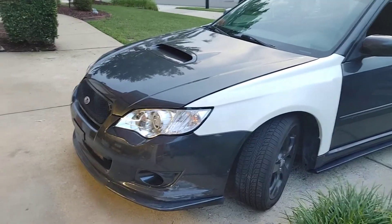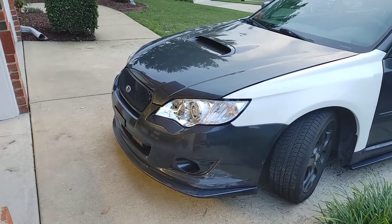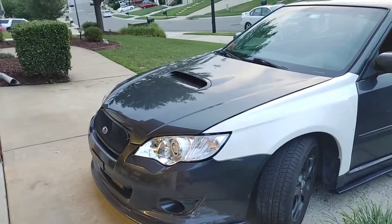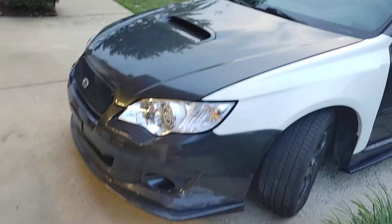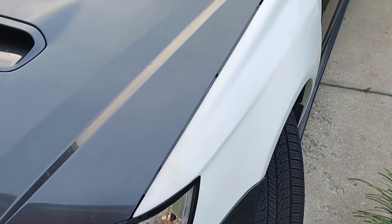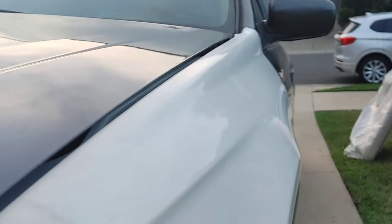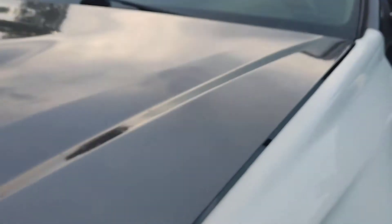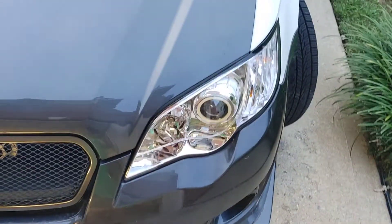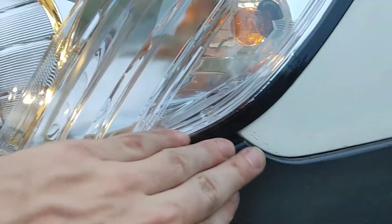Alright y'all, we finally got everything buttoned up. As you can see it looks kind of bad down there — that's because I was doing some body work and sanding before paint. I'm going to go over my list of complaints real quick. With these VG Tuning JDM fenders, the hood fitment is really bad, and the headlight fitment — you can see that gap. I'm going to have to get the body shop to fix them. Some of the bumper in some areas isn't really lining up too good, like this corner right here — I had to shave a little bit and even then it's still not lining up.